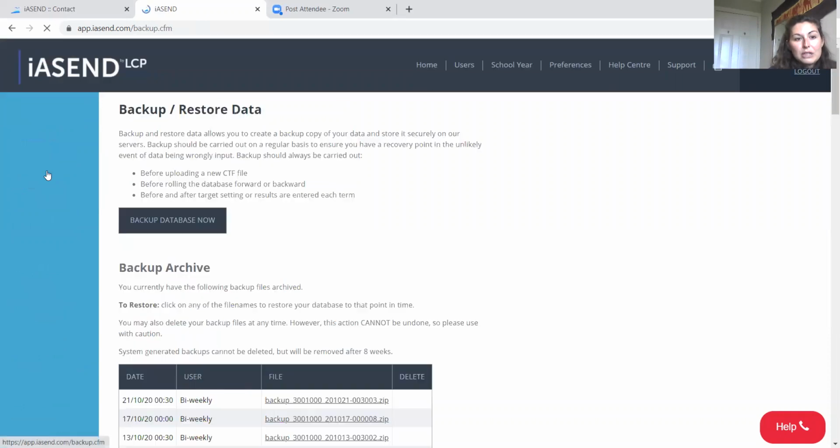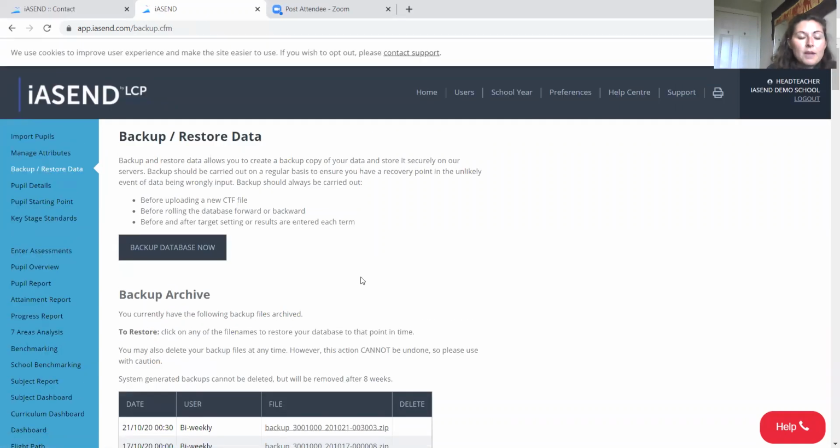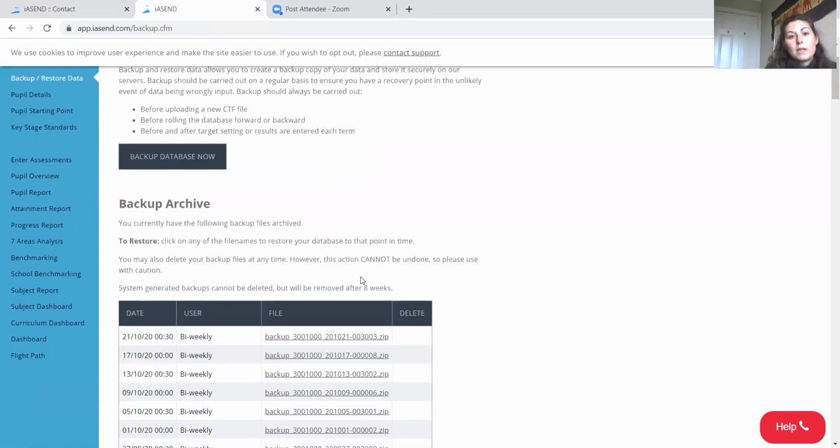The last thing I want to mention is our backup and restore data. This is where the system creates a backup twice a week. If some of your staff override the data over the half term, let's say I did all of my data from September to October half term, and then my teachers come back after October half term and start overriding assessment point 1 by accident.